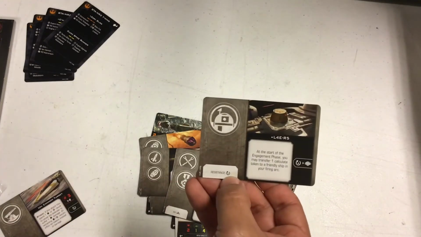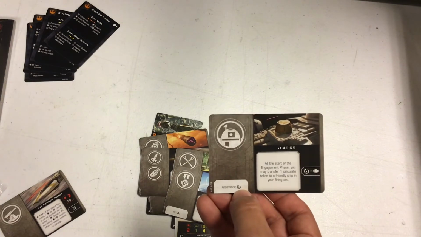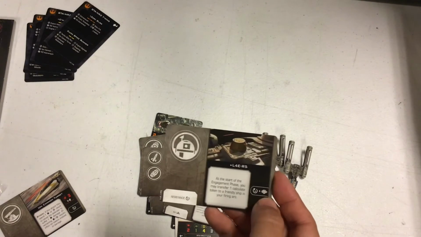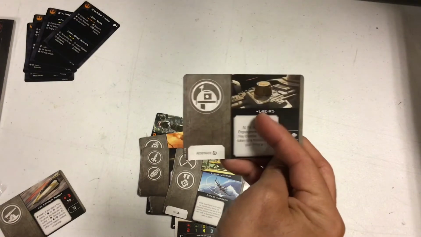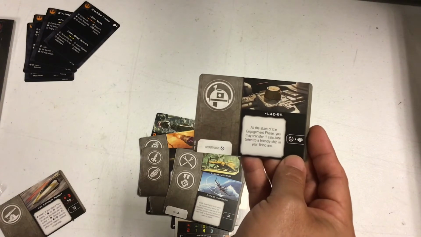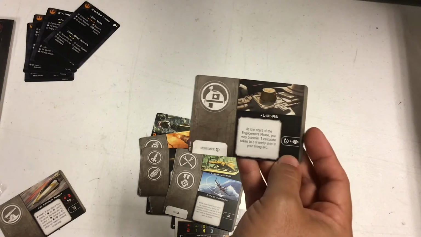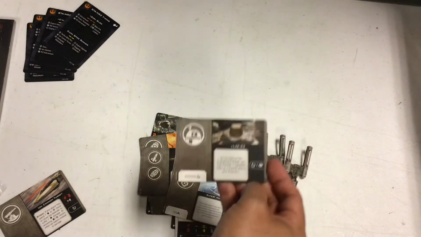This is a new card here. Resistance only. Gives you the reload that links into a calculate. So here's another way to calculate. Now you can only get 1 in your list. It has 1 pip. So at the start of the engagement phase, you may transfer 1 calculate token to a friendly ship in your firing arc. So nice way to help out your friends there.